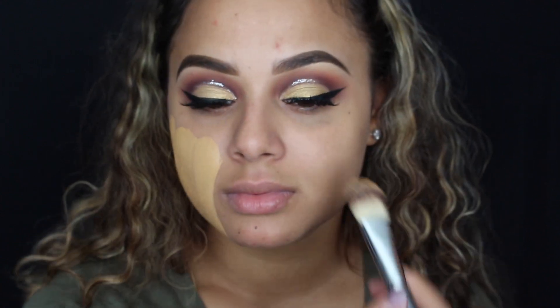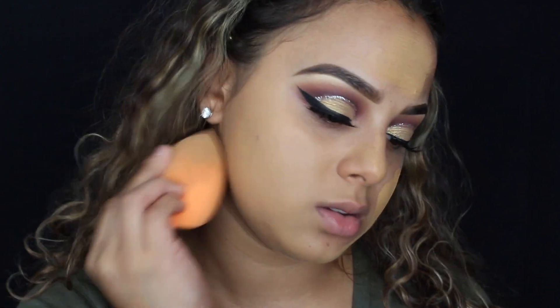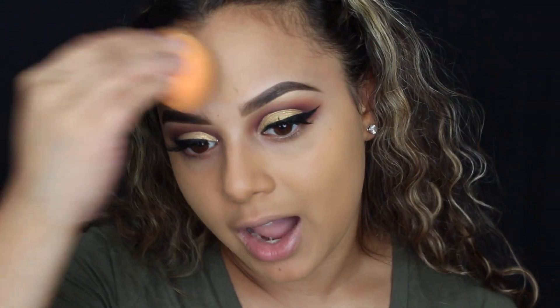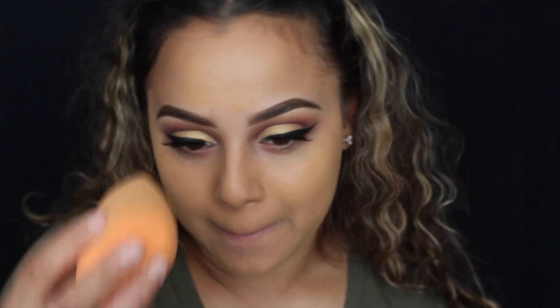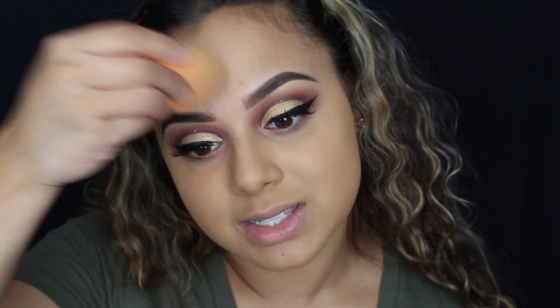Now that my primer is on, I'm going to go ahead and pop my lashes on because it's time. For the foundation, I'm using Fenty Beauty but I did grab a couple shades darker from Sephora — I actually got a sample and this shade is 310. I've never really seen it in this kind of natural lighting. I always have the hardest time finding a good color especially because I'm a little darker, and summer just passed so my skin is trying to get back to its natural color. It looks a little orange on my face — you guys don't see it but I see it.